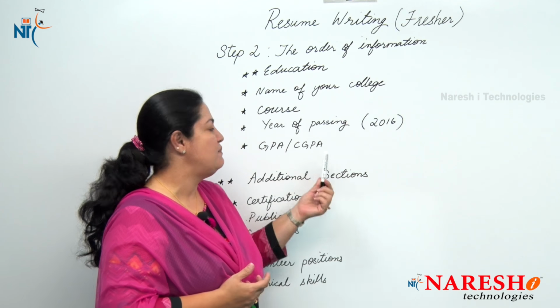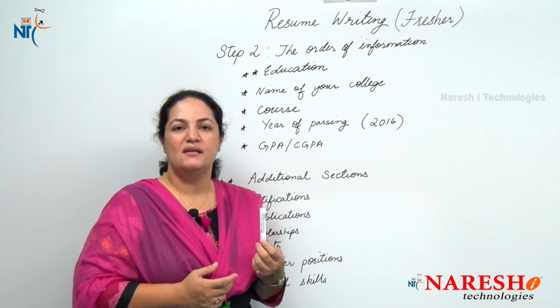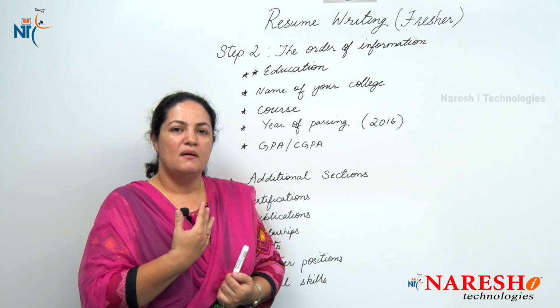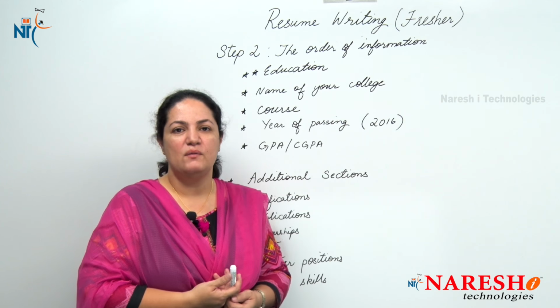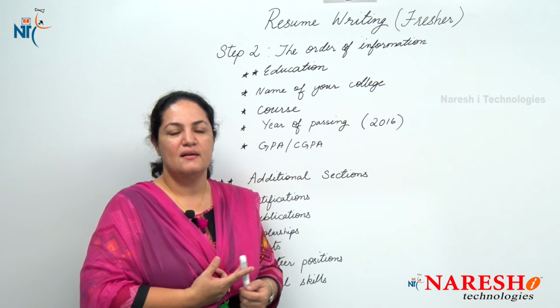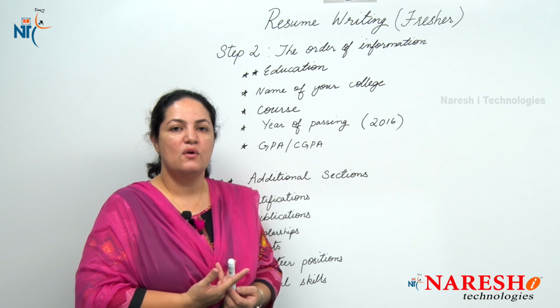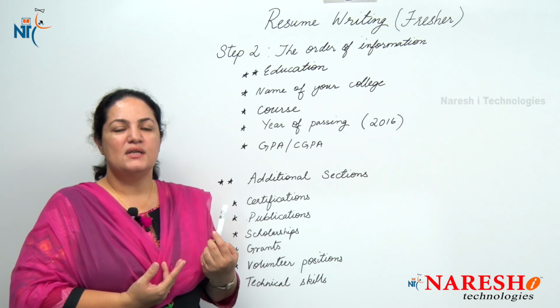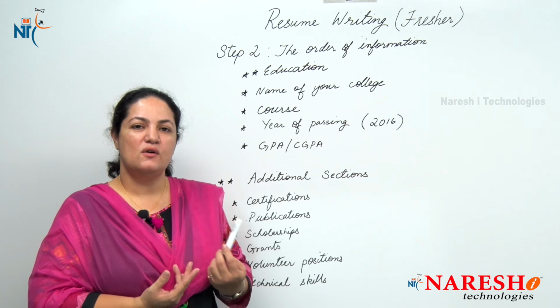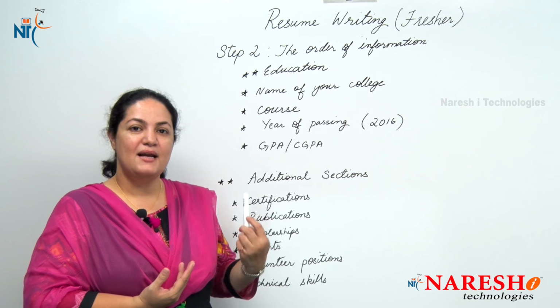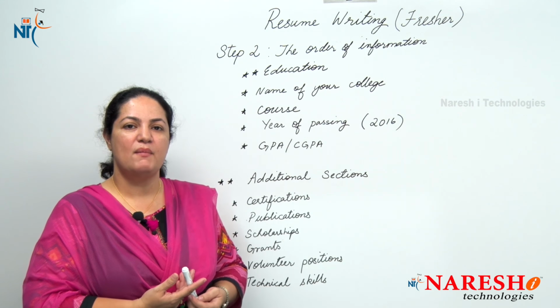CGP or CGPA. Now what happens here is many people do not include this in their educational details. The reason is either you do not have a good percentage, or you feel in one of your education you didn't score well. But usually if you have a high scoring CGPA, it is always better to mention it. But even if you feel you are not going to do that, the question is definitely going to come up during your interviews.